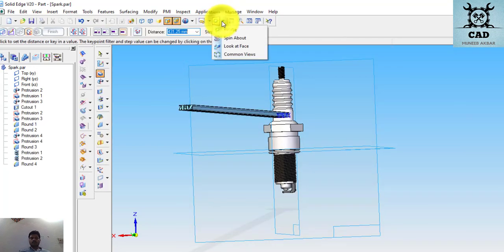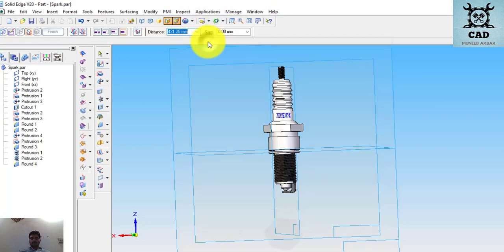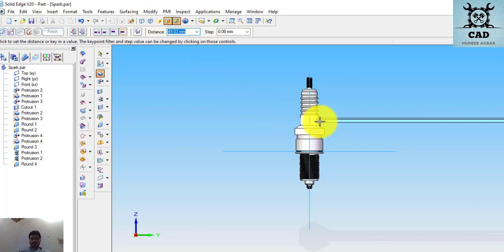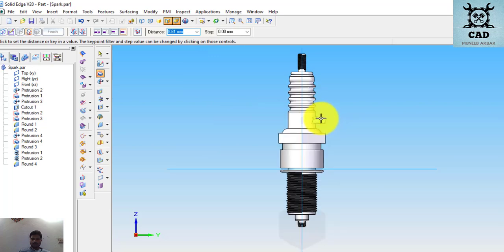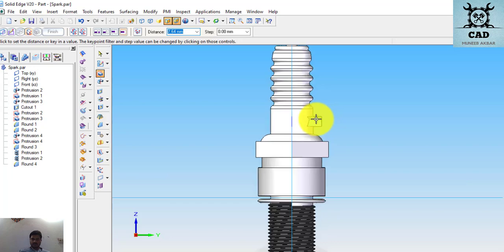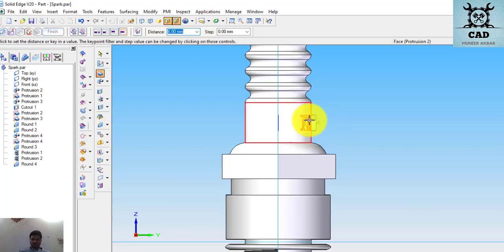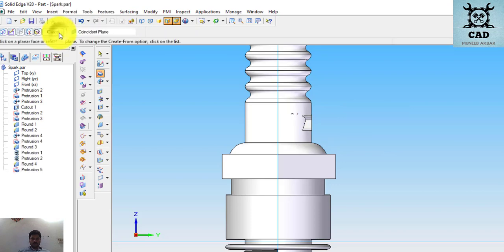Now I'm going for right view. Let's zoom in. Now finish.